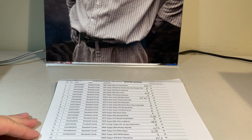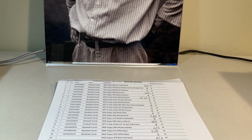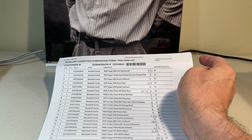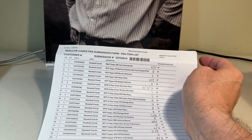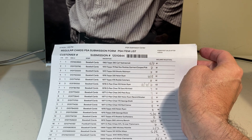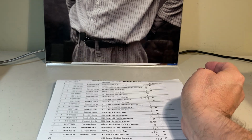This one was submitted at the last Philly show, the spring show, and kind of not that vintage. A lot of 60s and 70s stuff. Take a look here. I have my projections of what I was thinking the grades I would receive would be, and go ahead and get started.